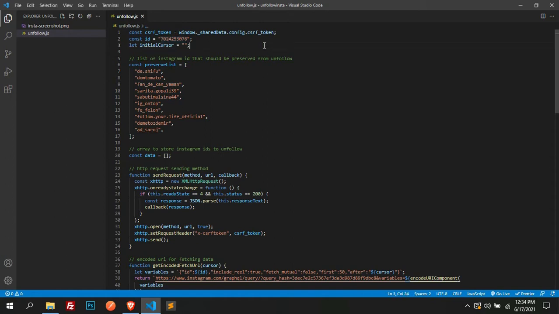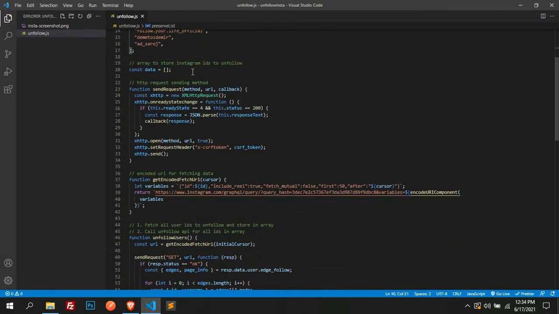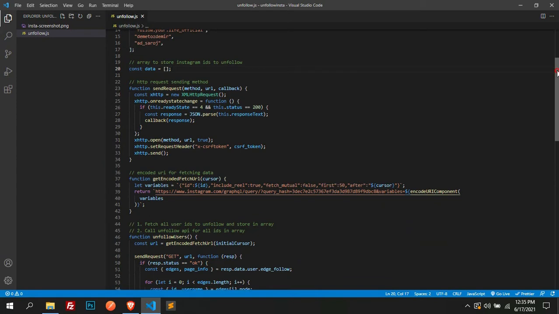I'll also show you how you can get this ID, and then you can create a list of usernames that you want to preserve, or that you don't want to unfollow. So to preserve the list of users, you can set the preserve list, and then you can create an array that will store the list of IDs.